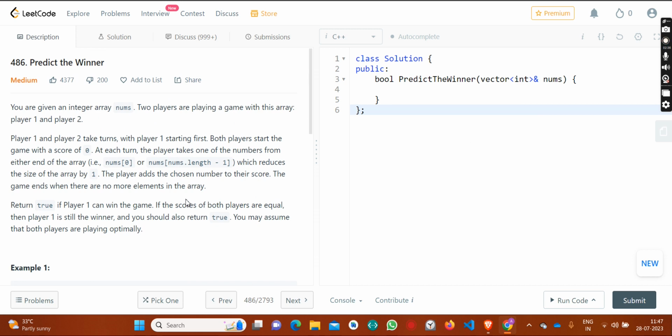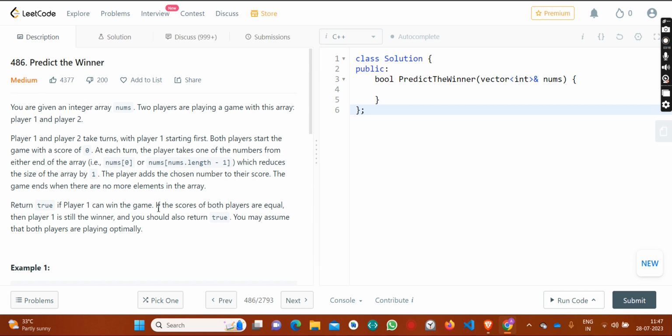One thing I would say is that whenever you encounter a problem where there is a choice, meaning you have been given some options and you will have to choose one option at each of the steps, then dynamic programming should come to your mind. So we are going to solve this using dynamic programming, because there is a choice, and we don't know by choosing which option it will be beneficial for the player. We don't know at present.